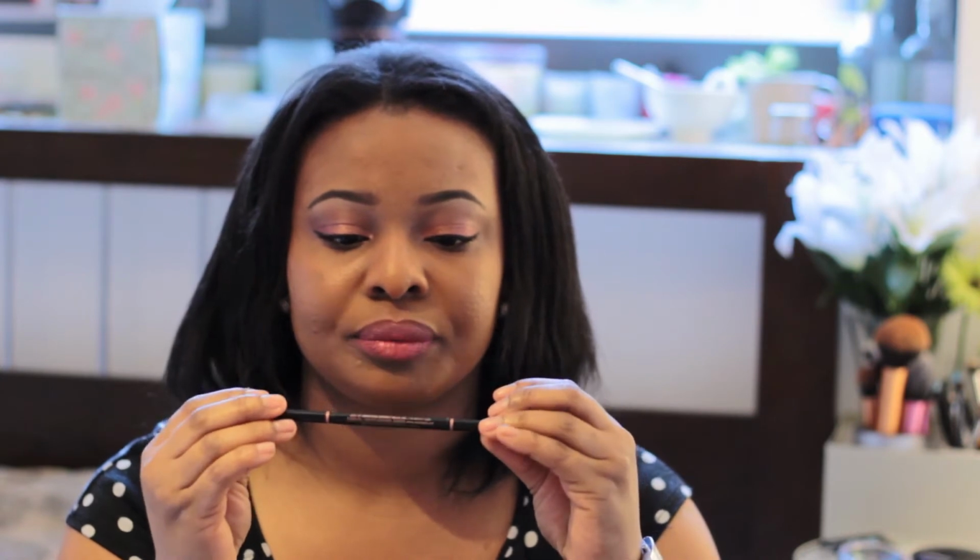Moving on to makeup, one of the things I've really been loving, and it's been very much highly hyped in the beauty and blogging world, is the Anastasia Brow Weave, and I have this in dark brunette, I believe. Where is it now? Oh no, this is in dark brown. Who knew? But this is really a very good color for my brows, a very good match.